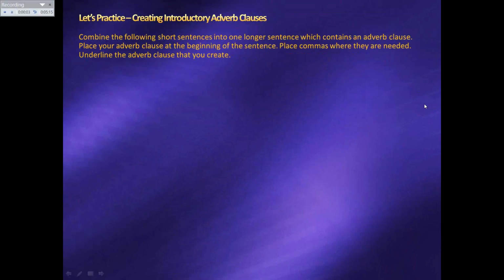And then we're going to try more creating introductory adverb clauses. This time we're going to take two short sentences. We're going to combine them into one longer sentence that has an adverb clause. And even though you can put those two sentences together and have your adverb clause in different places in the sentence, I want you to put your adverb clause at the beginning of the sentence, because you have to learn how to begin sentences with adverb clauses. It's a very, very sophisticated way to write, and when you take your SAT and PSAT, they will be looking for this. So our example says, the boy went home from school early. He was sick. Your task is to turn one of those sentences into a subordinate clause.